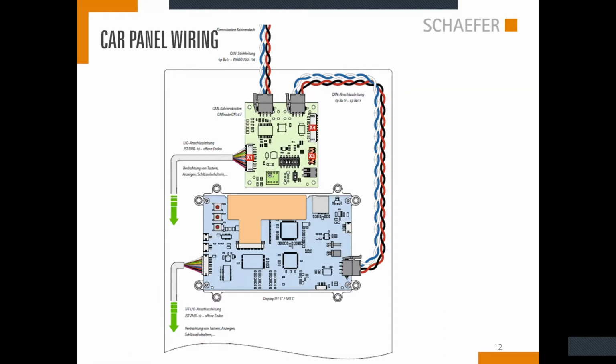And normally in the car panel, we also include a terminator resistor. As you know, in CAN bus, we need to have 120 ohms at each end, and normally the car panel is the end of the node, so there is a terminator resistor present. And in this case, the TFT has an inbuilt terminator resistor, so this jumper is turned on.